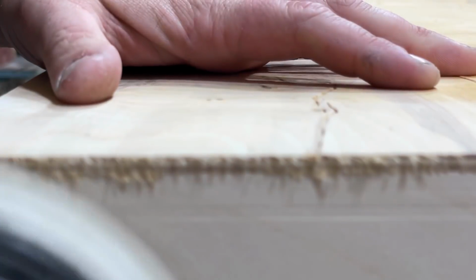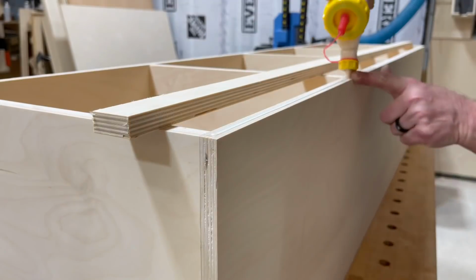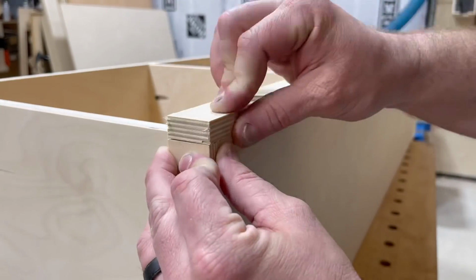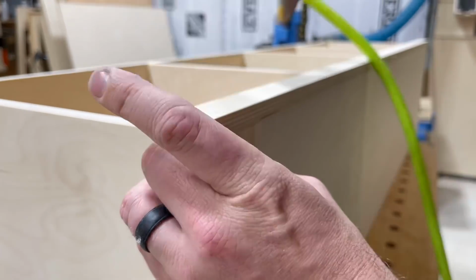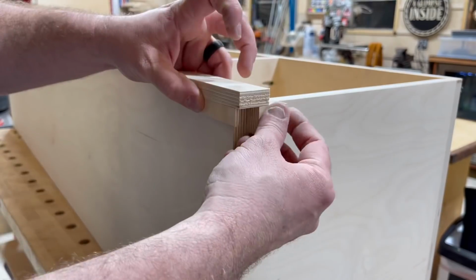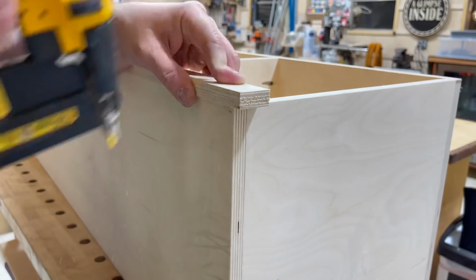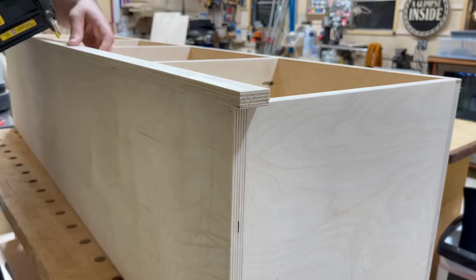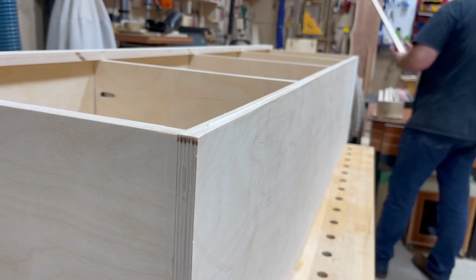We're gonna flip this piece over and we're gonna start installing this face frame. Now, I'm not gonna build a face frame and then install it all at once. I'm gonna go as I go, as you see here. I basically take a few spacers, giving me the overhang I need, and I tack in this face frame. Do the same to the bottom as well.